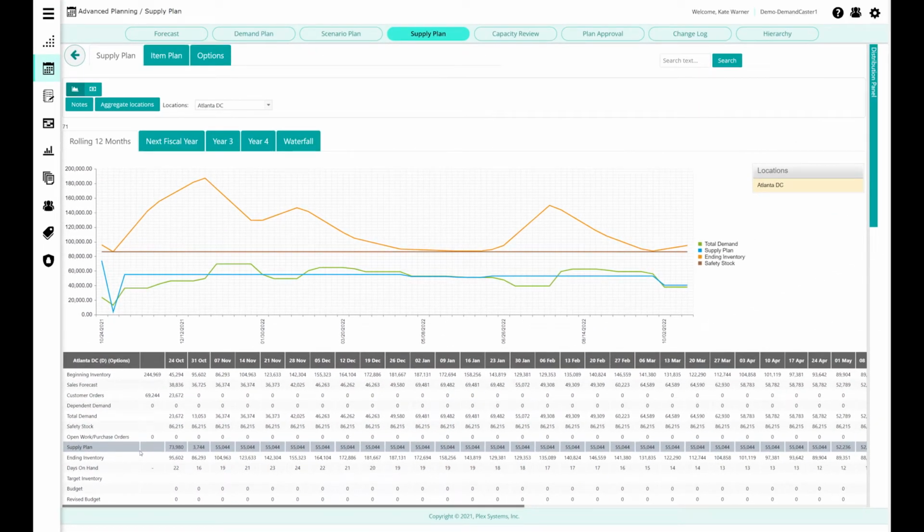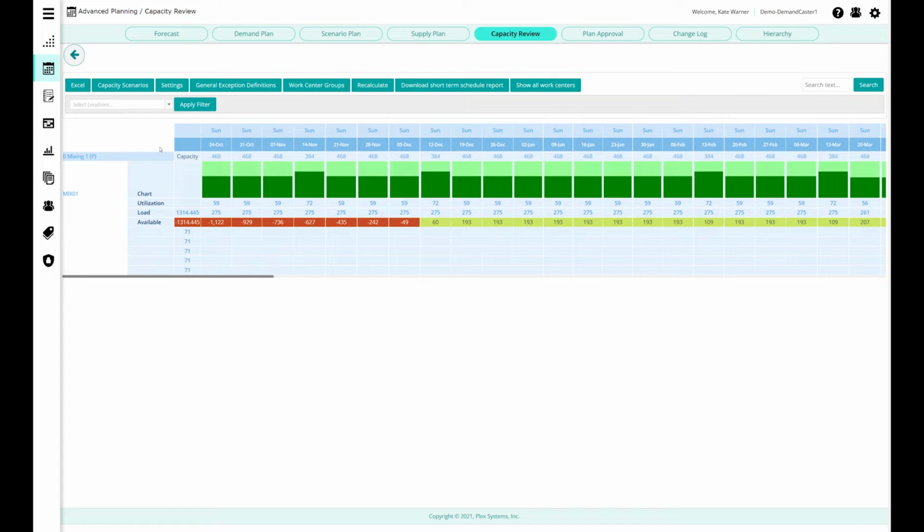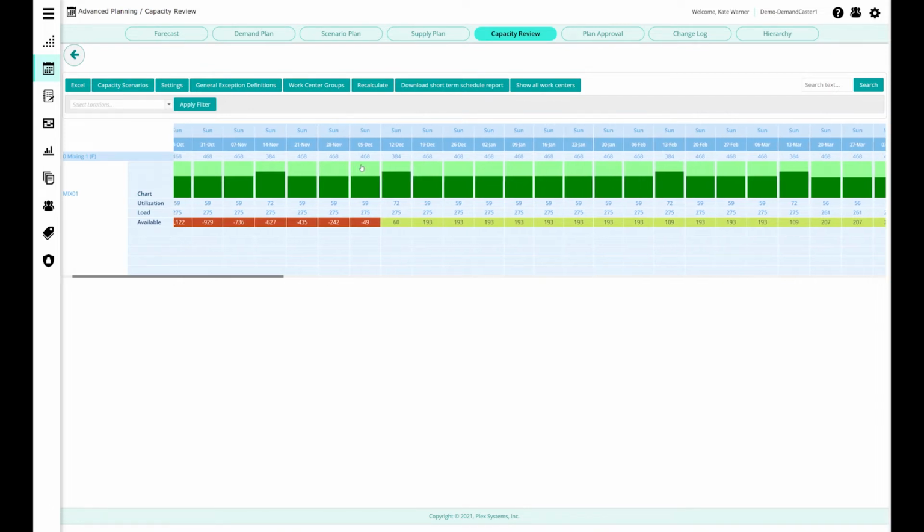By being able to see these future supply requirements, we can see where our demand exceeds our ability to supply and where we'll need to invest in future floor space or equipment to meet the demands of our customers. When considering equipment, we can run rough cut capacity plans, loading those suggested supply plans against our machine availability to identify where we will be out of capacity long into the future.